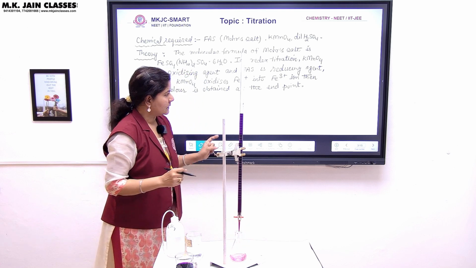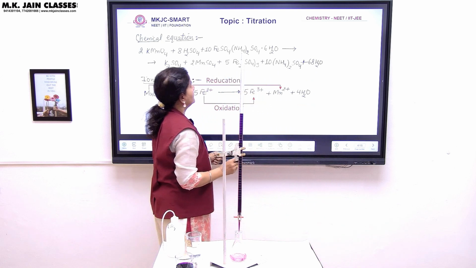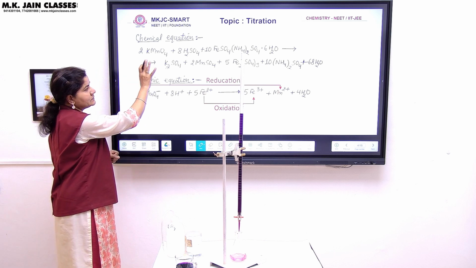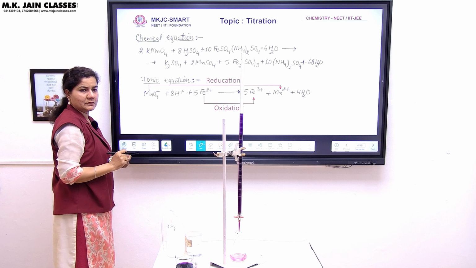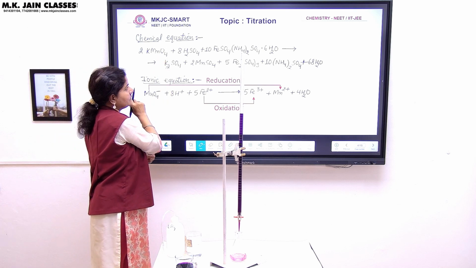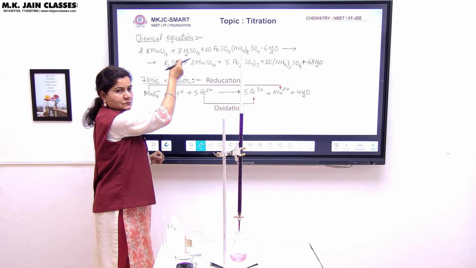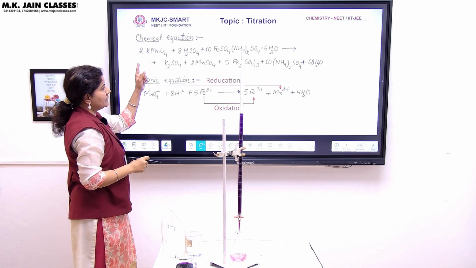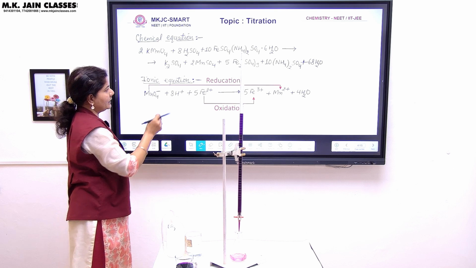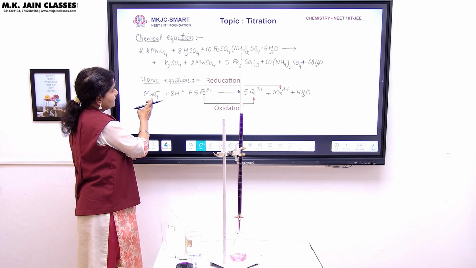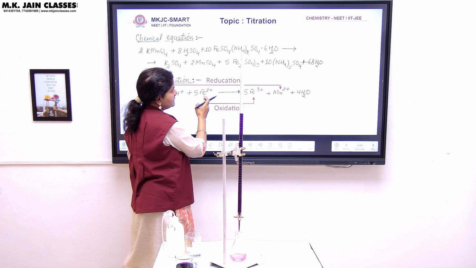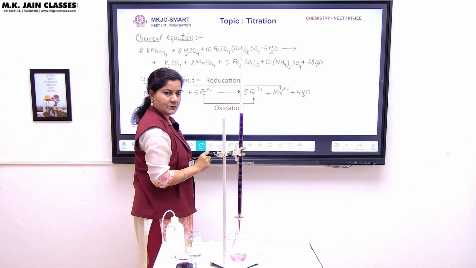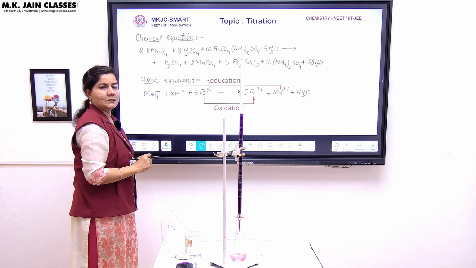So now, dear students, come to the next slide. In the next slide, you can see that the chemical reaction is written over here. While balancing the reaction, we get 2 mole of KMnO4 that is used, and it acts as an oxidizing agent. So we can say 2 mole of potassium permanganate is used to oxidize 10 mole of ferrous ammonium sulfate. This is the main reaction. Then we also write the ionic equation, showing how KMnO4 converts the ferrous into ferric ion. We indicate that this is the reduction and this is the oxidation process. So this reaction is a redox titration reaction.